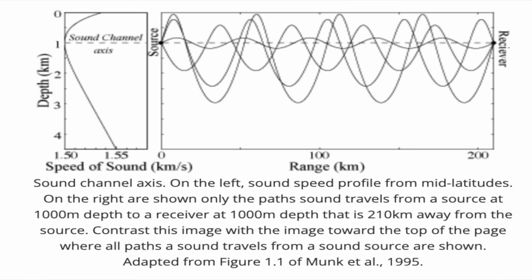And the second important point is that sound does not follow a straight line path in the ocean. Sound waves traveling in the sound channel follow many different paths. When the sound source and receiver are located at the depth of the sound speed minimum, called the SOFAR or sound channel axis, sound waves travel nearly straight down to the axis and cycle above and below the axis, almost reaching both the surface and the bottom.